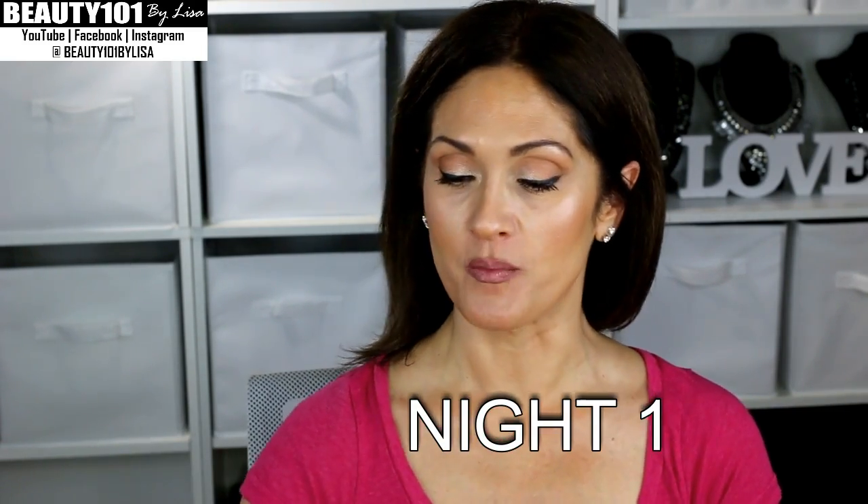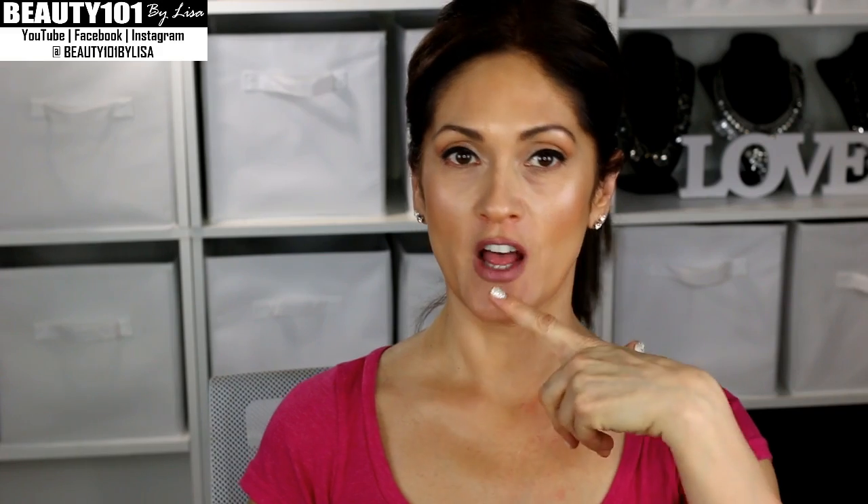I start with the red light — usually five minutes, sometimes up to 20 minutes. The red light stimulates collagen, which is great if you want to tighten your skin. Then the green light helps with hyperpigmentation and melasma, which I deal with — I do that for about five to ten minutes. Then the blue light helps with killing acne — if I'm going through a breakout I'll sit for 20 minutes a day with just the blue light. It also has other lights but I only use the red, green, and blue.